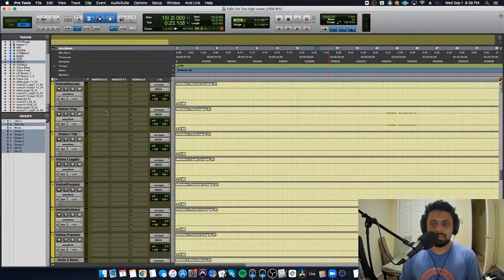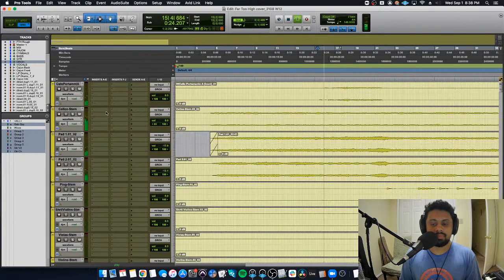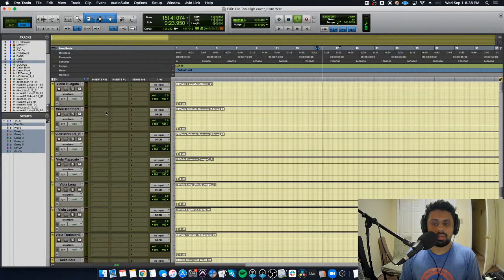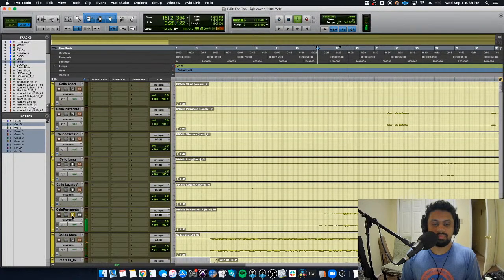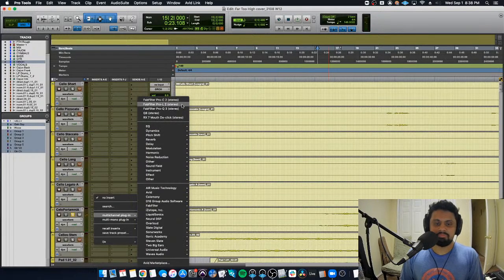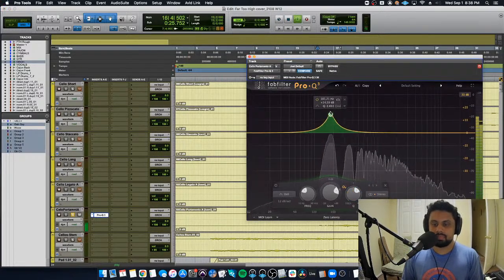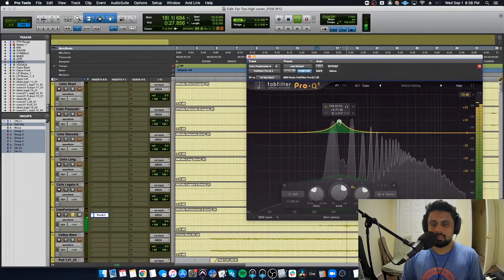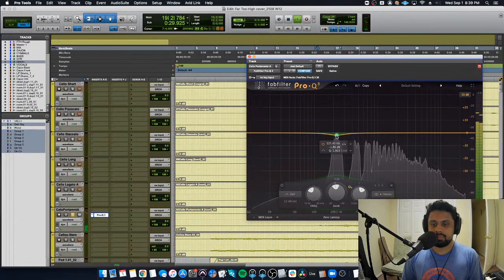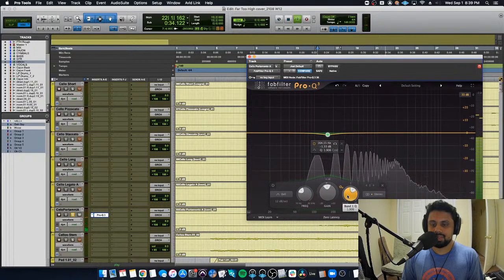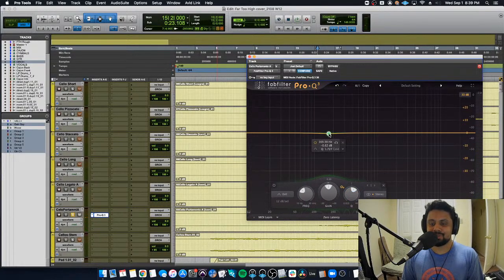Now the cello might need some EQ. Where's the cello? I like it though. I hate killing the vibe of these cellos, but it's got to work in the context of the song.